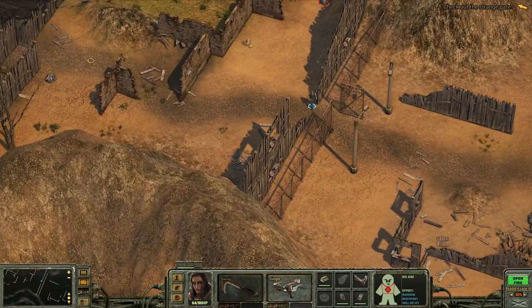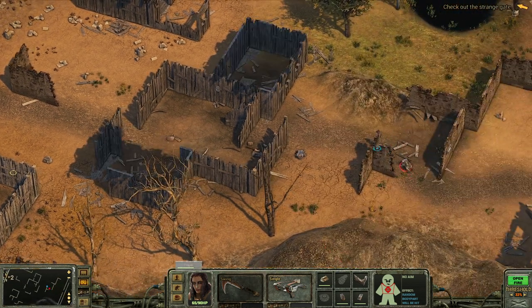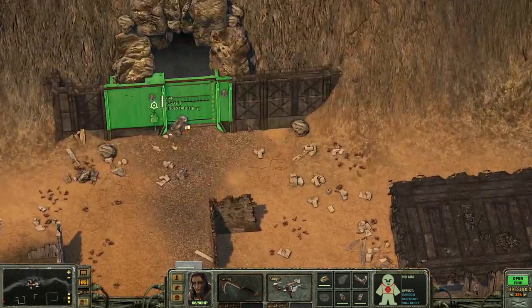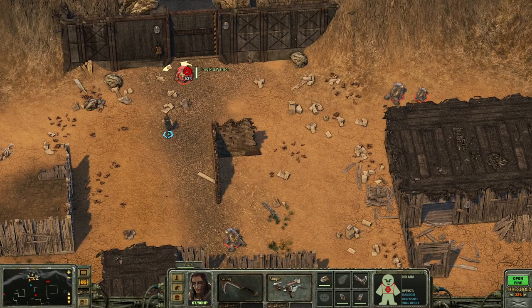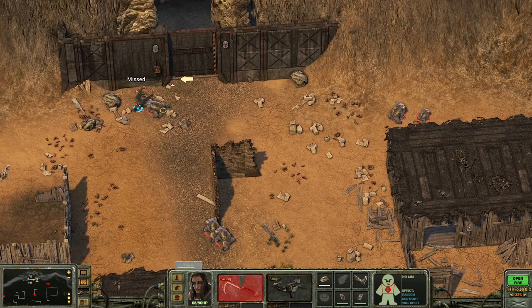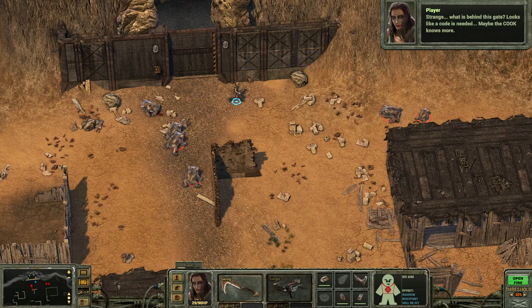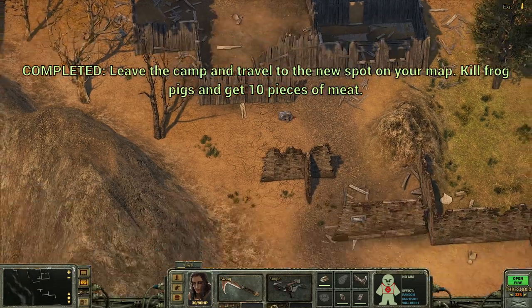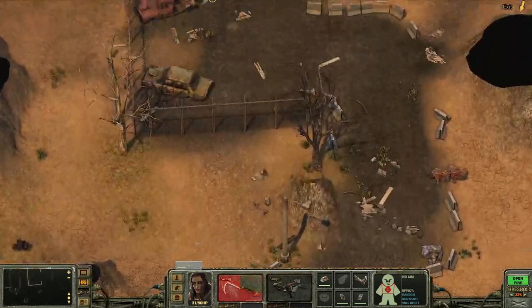Do I have to check out the strange gate? Can I check it out without actually opening it? Watch my HP. Oh, I checked it out. I get it. What could be behind this gate? Oh, I'm fighting things.